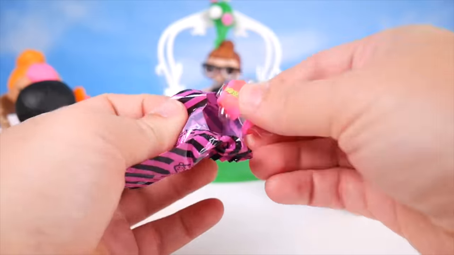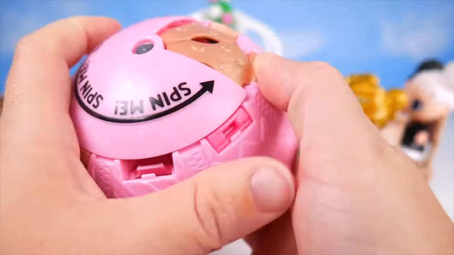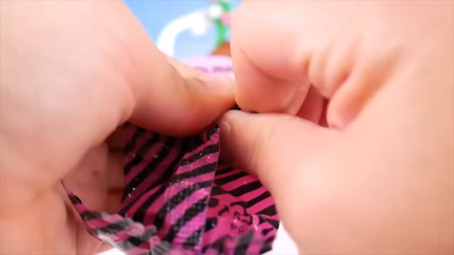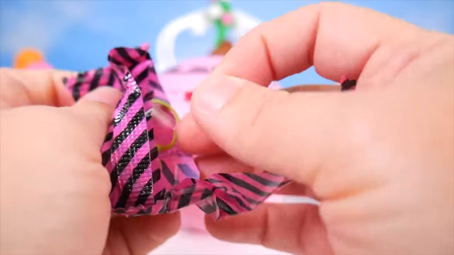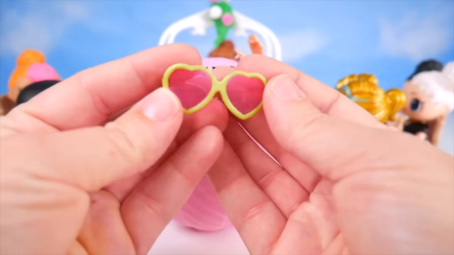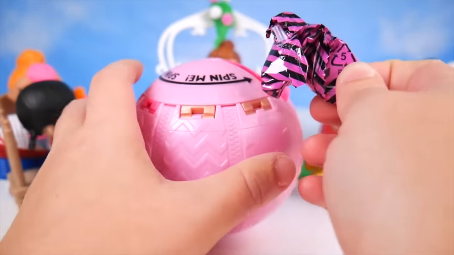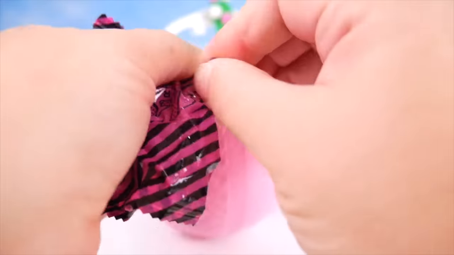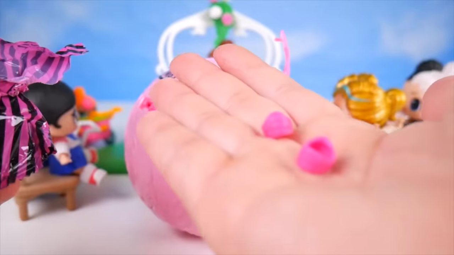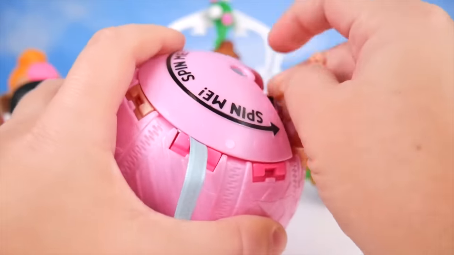Oh, our outfit is here. A cutie cutie bathing suit. Turning. Got it. Next surprise. What do we have? Oh, super awesome sunglasses. Pink and a neon green. Too fun. Let's go and spin again. Revealing a new surprise. Here it is, a pair of cute little pink shoes. One more spin here. Whoops, our ribbon got caught up. There we go.